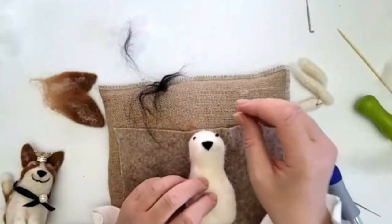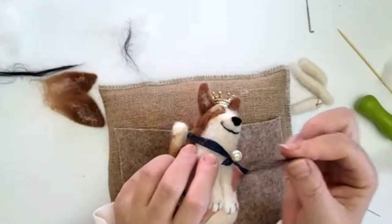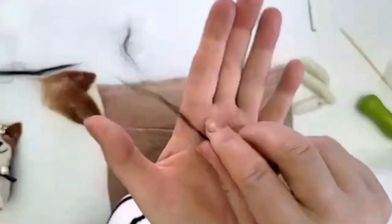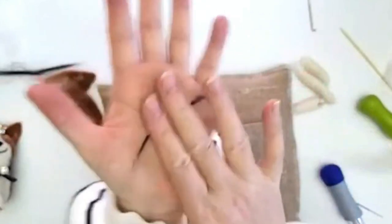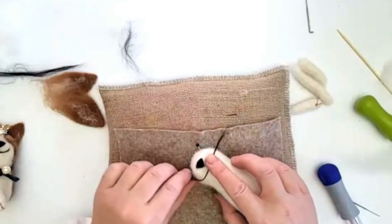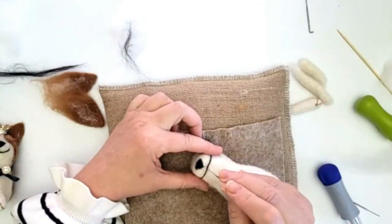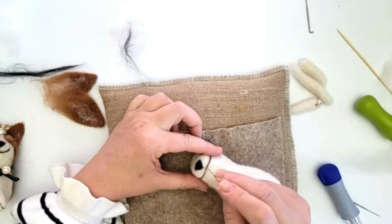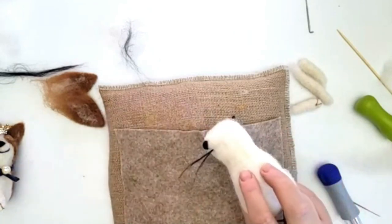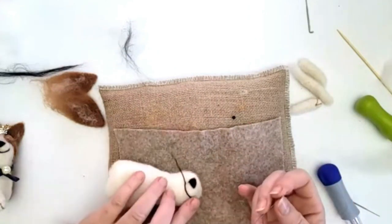There we go — that works a treat. Using the same wool I'm going to create a mouth. You want it very thin — thinner than that, even thinner. See how thin that is? It wants to be too long because you're going to go just under the nose, put your fingers there at the side to hold it, and go through the center straight down with your needle. I'm using the 40 — if you use a 40 it reduces the distortion of the shape you've already created.